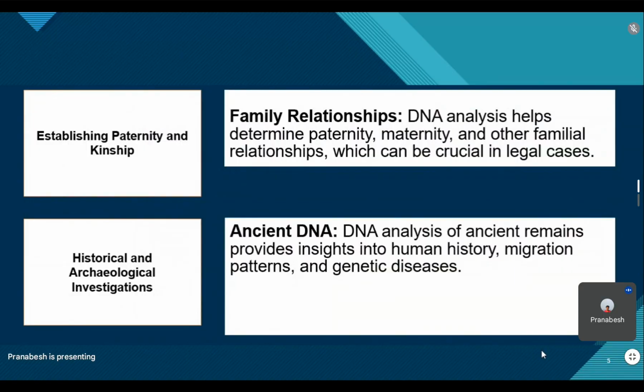Next, the importance of DNA in forensic science: establishing paternity and kinship. DNA analysis helps to determine paternity. So what about determining paternity? There are paternity dispute cases where a particular child's father is in question, whether individual A is the child's father or not. To determine the paternity of that child, we go for DNA analysis, and also for any other familial relationship which can be crucial in legal cases.